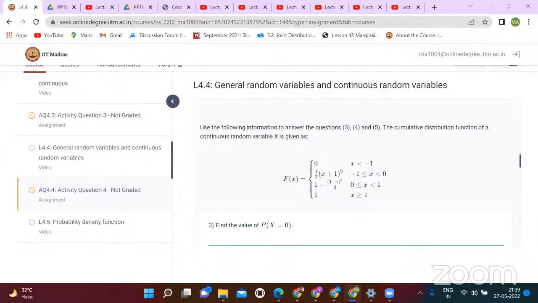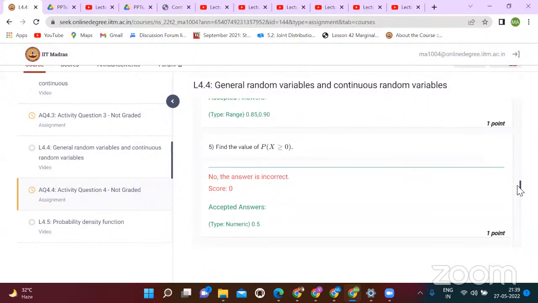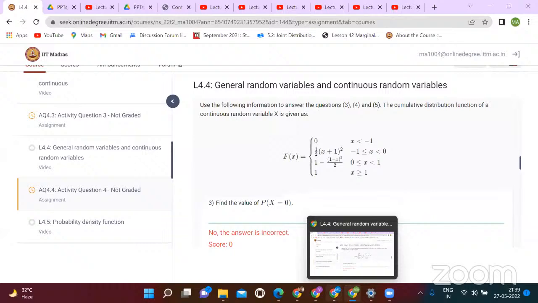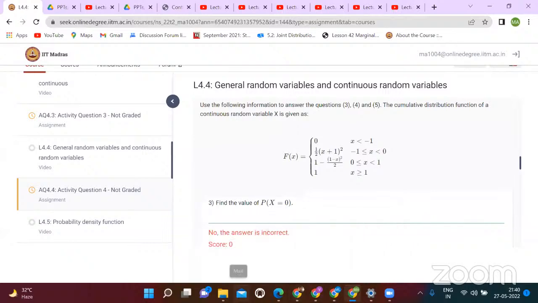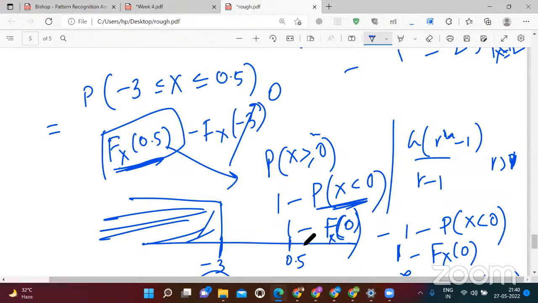Yeah. No, sir. Actually, here like x less than 0 is given, and okay. See, this value, could you please go to the sheet? X greater than 3. Yes. So what is this? This is 1 minus f of x of 0. f of x of 0 means CDF of 0. Okay? Yes. How will we calculate CDF of 0?